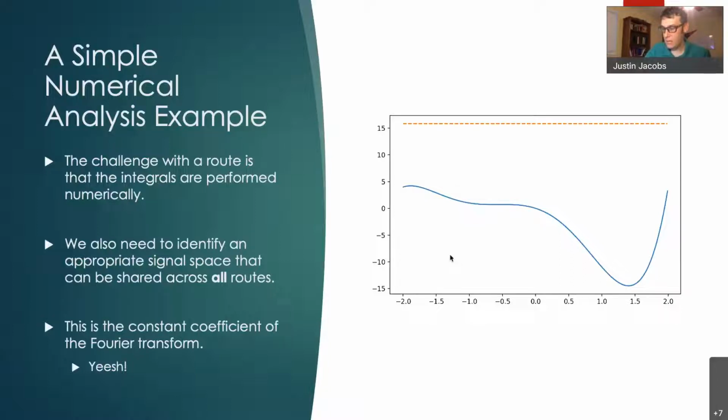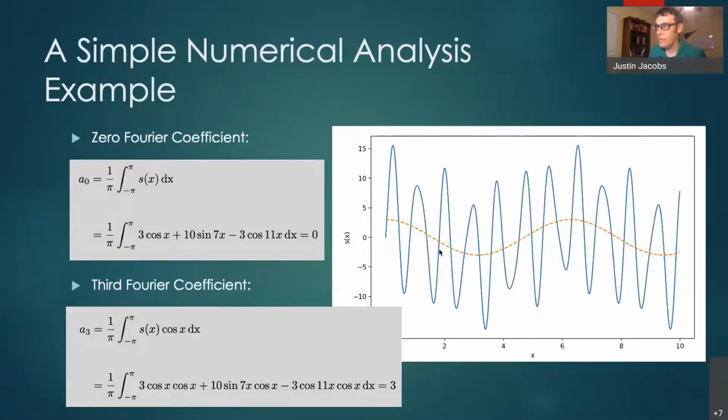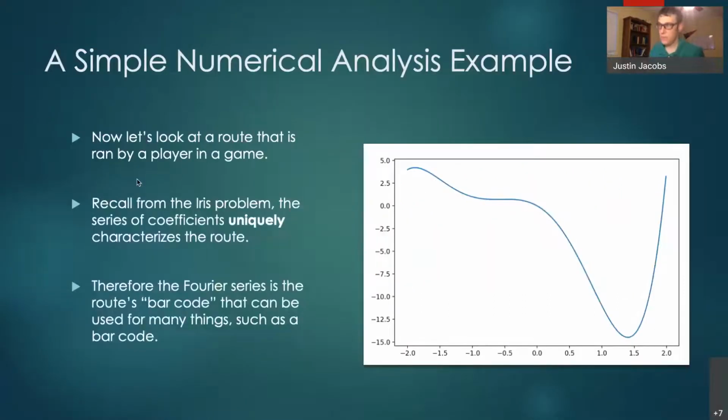and that first integral is going to be the integral of my particular function times 1, because cosine fundamental frequency 0, cosine 0, is 1. So I'm going to do the integral of this path. Now, I don't know this path. All we see is a collection of xy components. So when that happens, this integral that I'm trying to compute, this constant coefficient, has to be done numerically. So I have to use a numerical solver. I'll use the trapezoid rule or Simpson's rule.